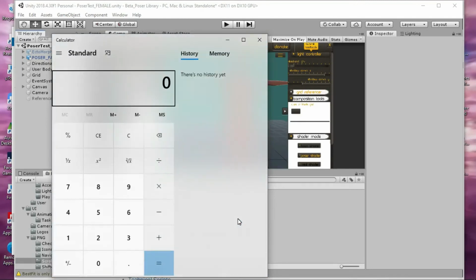You would use 1,000 and divide it by the target frame rate that you want. In my case, my target frame rate is 60. So I divide it by 60, and the result, 16.66, is the time per frame in milliseconds.